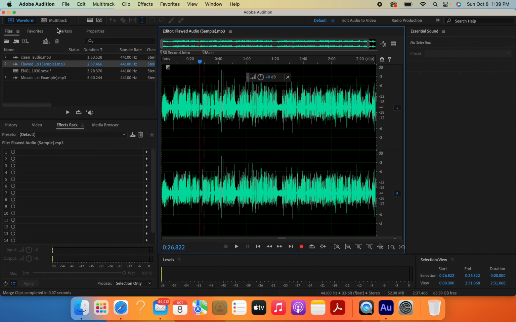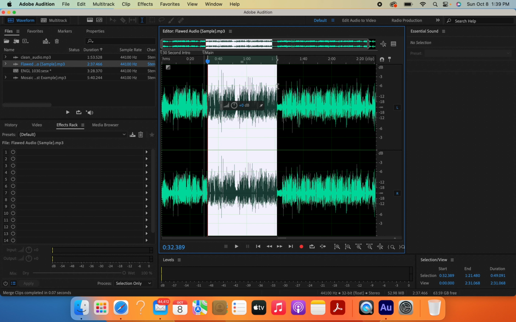So you'll see that when we toggle over to waveform view, if you'll notice here, we no longer have a cursor. We now have the time selection tool, which is the only tool that you are able to use when you're in waveform. We're going to go ahead and we're going to highlight part of that clip. The reason that you're doing this is because you want to give yourself a before and after comparison of this effect before you apply it to the entire thing. So we're going to move our blue playhead back. So again, we'll see what this sounds like before we apply the noise reduction and after as well.